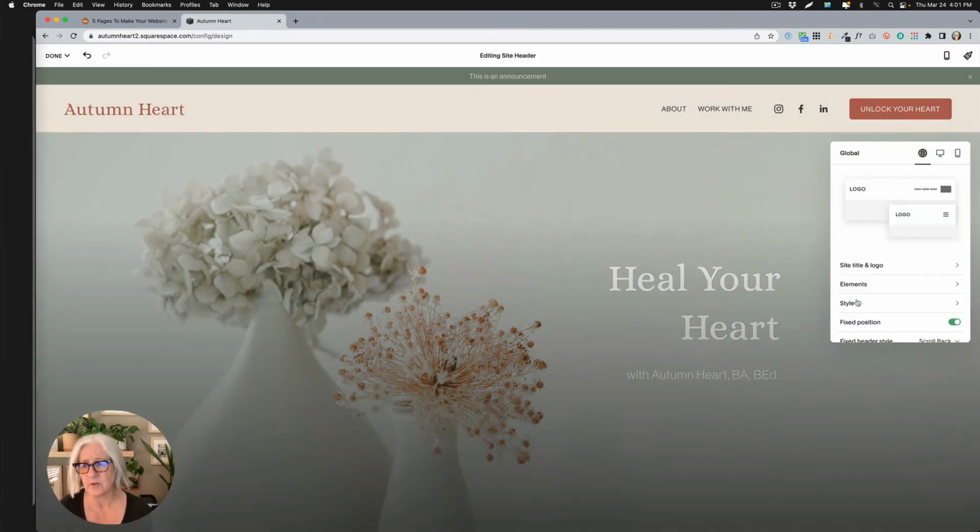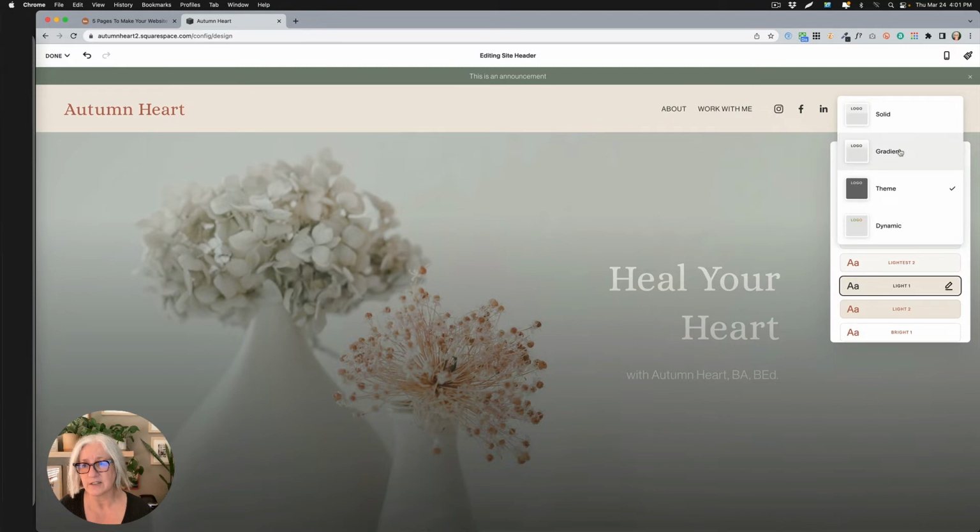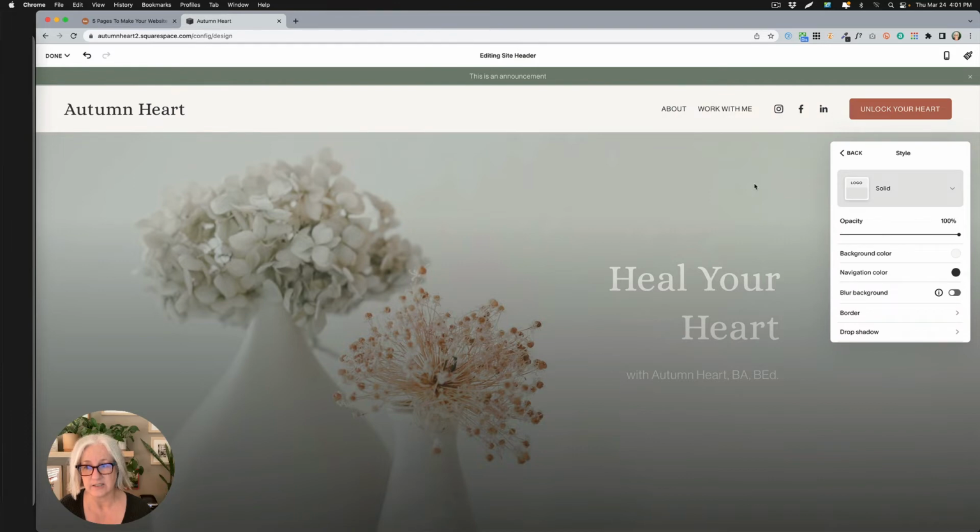So now let us select solid, and gradient actually behaves in the same way. So let's just select the solid setting. Now, this is partially driven by an underlying color theme, and you can override the background color and the navigation color locally, right here in this menu. So you don't actually have to go to the color themes to change that. If I want to change my background color here, this is where I would do that. If I want to change my navigation color, any of my links here, that is where I do this.